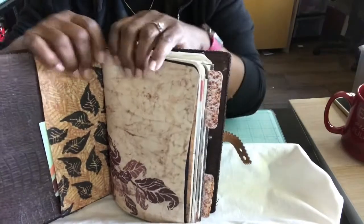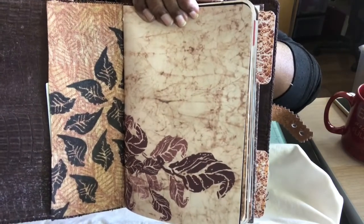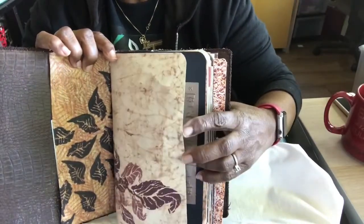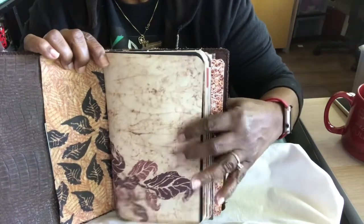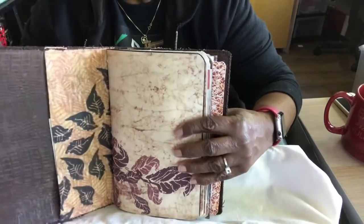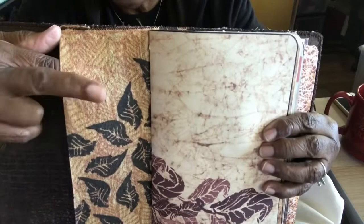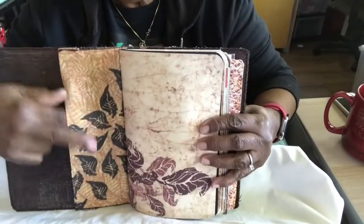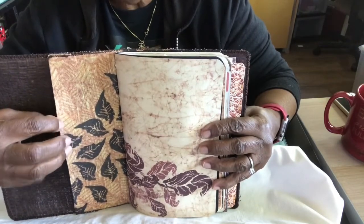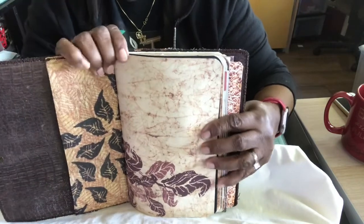I started downloading Mariah's paper designs — look at this, is that gorgeous or what? I printed them on a linen-y kind of — actually it is a linen fiber paper I used to use for invitations, that's in my stash. This is a piece of fabric — I printed the design on fabric. I use the procedure with freezer paper to print on this, but there are also 8.5 by 11 sheets of printable fabric sold in packets at Joann's and Michael's.